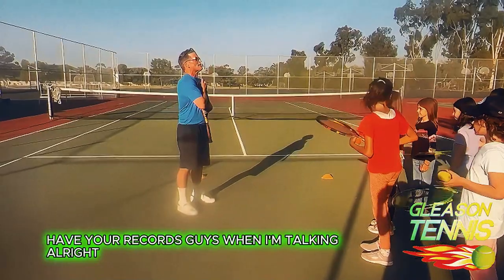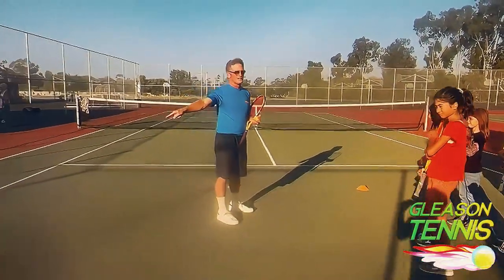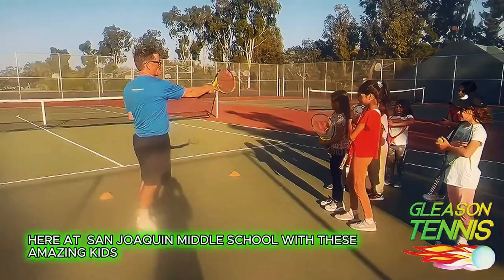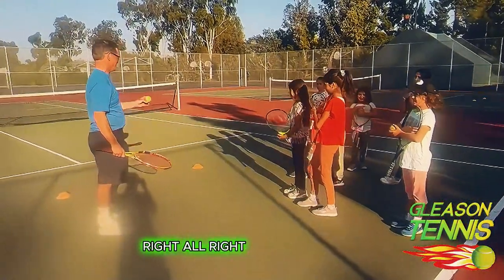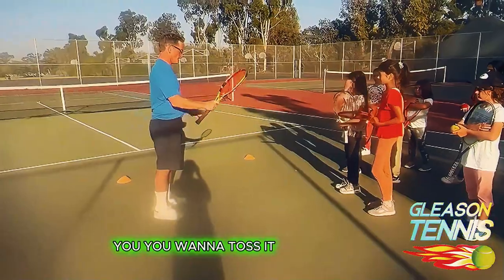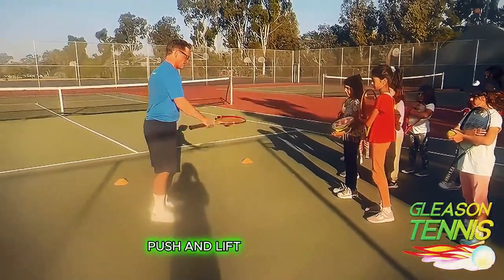Listen to your rackets, guys. All right, come on over here. Coach Jimmy G here at Rancho San Joaquin Middle School with these amazing kids from Turkey. When you're dribbling, catching, you might even want to choke up on the racket. You want to toss it, let it come up to belly button level. Push and lift, push and lift, push and lift.